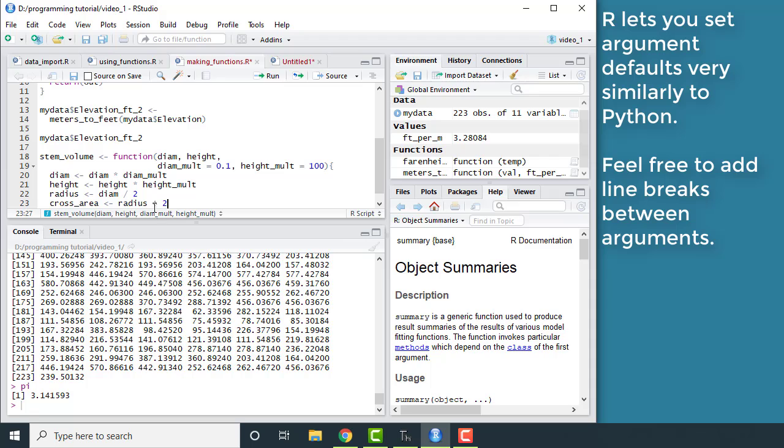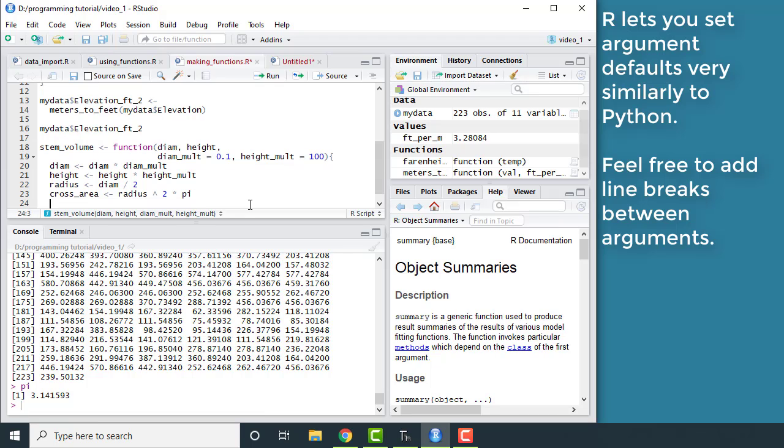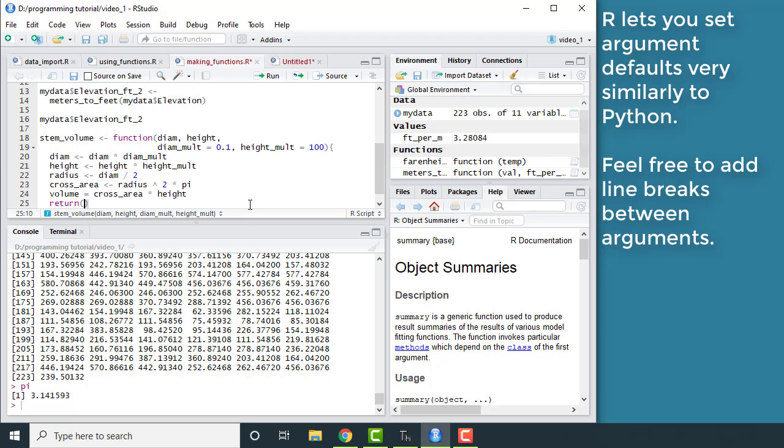This is why I accidentally did the caret before, is that this does work for squaring in R. And then times pi. And then we'll say volume equals cross area times height, and return the volume.